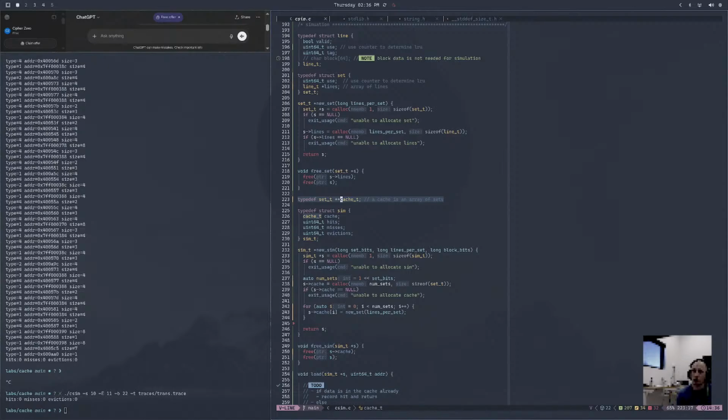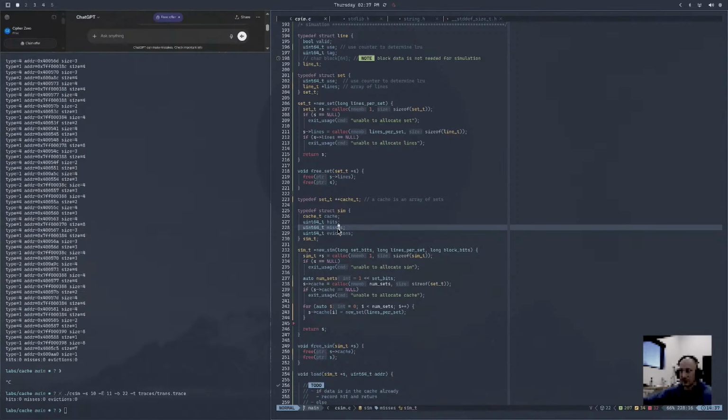So now this is our array of sets that we're going to point to. And then they're going to point to other lines arrays. So now it's two levels of indirection, or two levels of pointers. We have our pointer to the array of pointers, and then those point to individual sets, and then those have pointers to the actual array of lines.